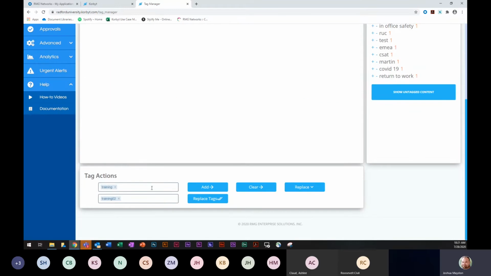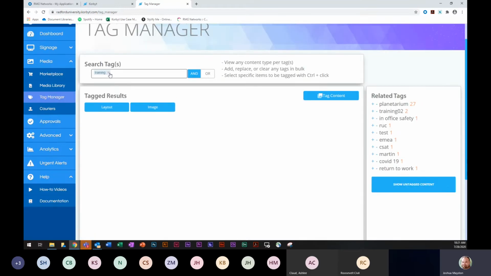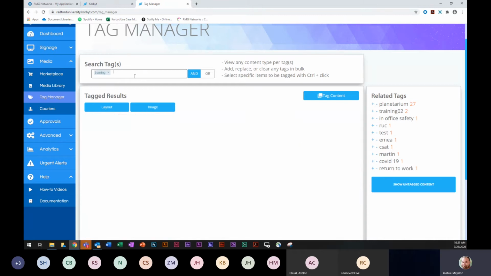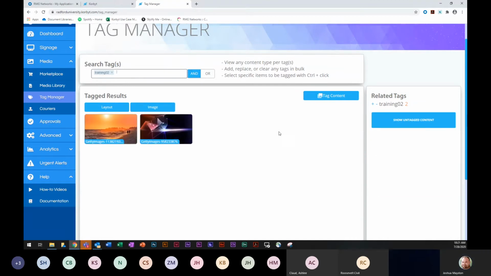So again, just to show you the process, now we're searching for training and nothing comes up. But if we search for training 02, now our images come up, right?